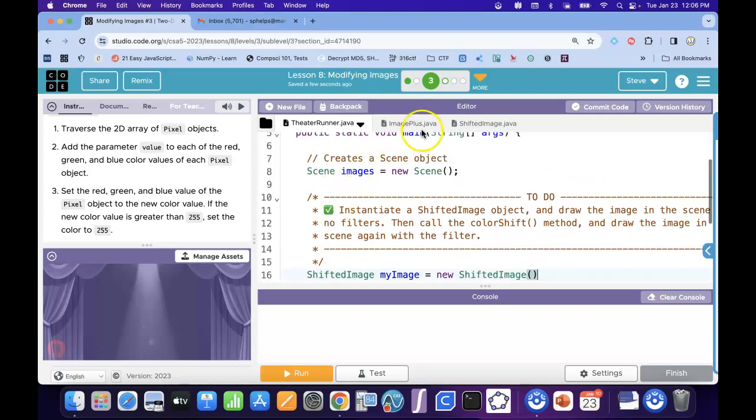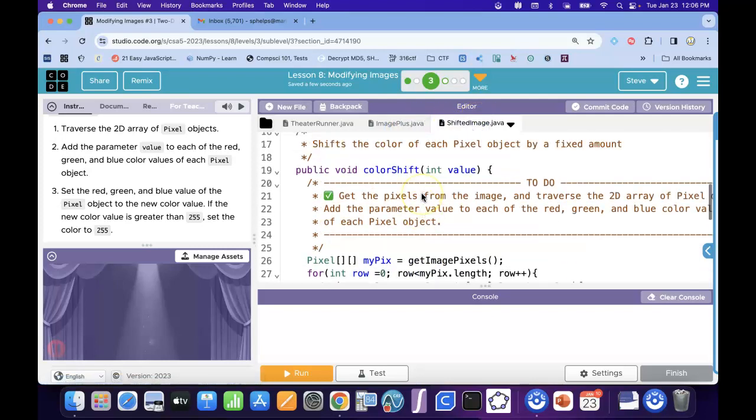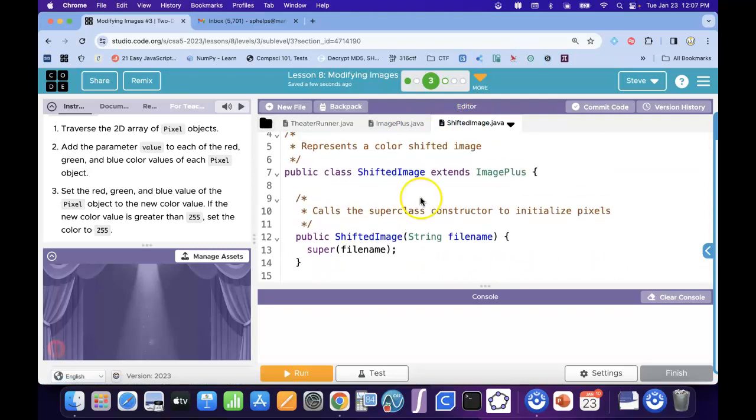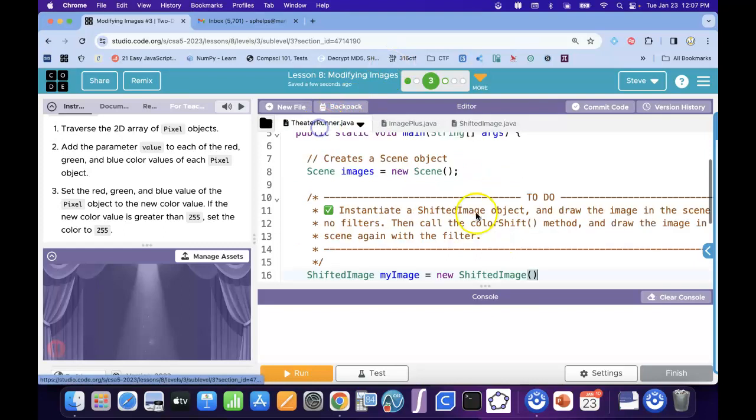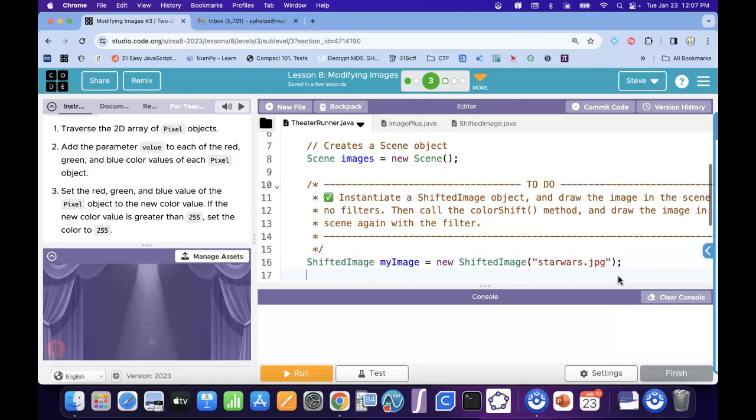I don't think it gets passed anything. If I look at the constructor, oh yeah, that's right. I need to pass it the image name, and I'm just going to use Star Wars every time. So Star Wars dot JPG. There is my instantiated shifted image object.